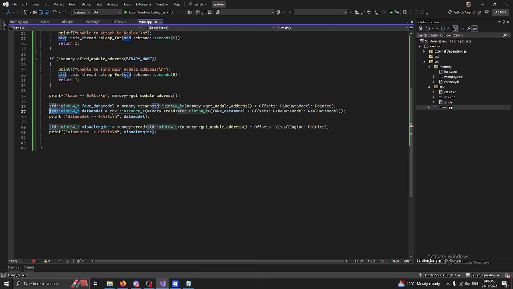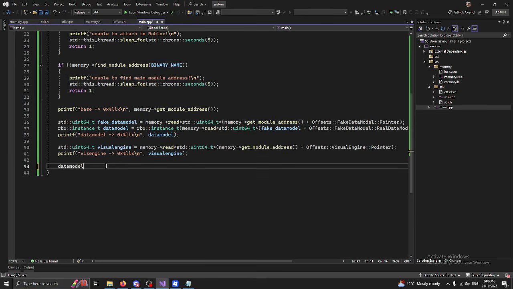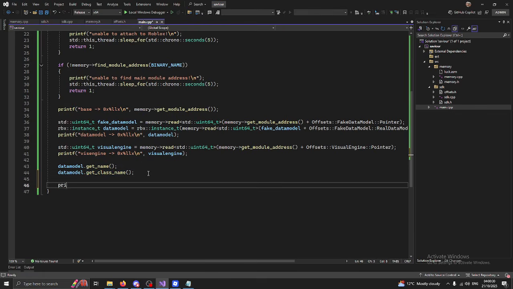You can make this auto, I don't like using auto though, so datamodel dot get name dot get class name. We'll do printf.